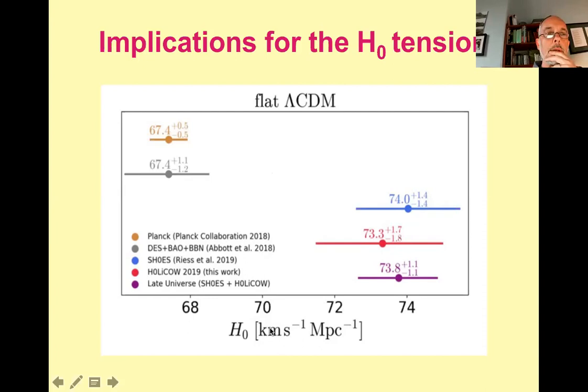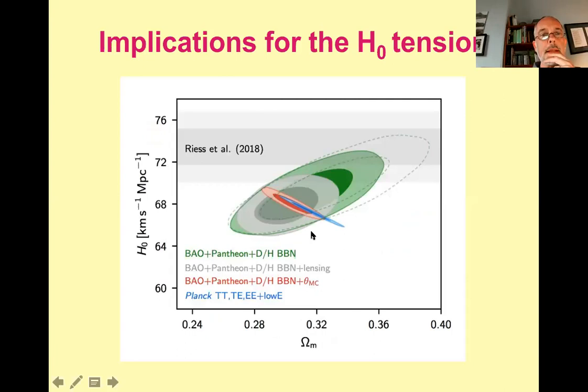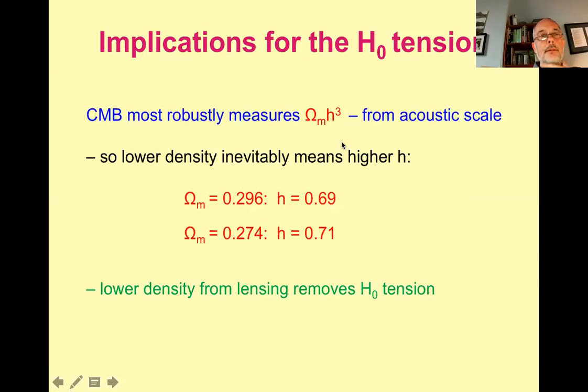But this makes some sense, because if you look at how Planck constrains these parameters, there's a very strong degeneracy between its preferred density and its preferred Hubble constant, and that's this little blue locus here. So if you want to go to a lower density parameter, as I think the lensing results say, you want to be pushed to the left-hand side of this, your preferred Hubble constant goes up. And that's really, as a rule of thumb, you can say that the microwave background, just the principal location of the angular structure of the main acoustic peaks, pins down omega matter times h cubed perfectly with zero error. So if you want to say I need to lower the density parameter relative to the central Planck value, you must raise the Hubble constant.